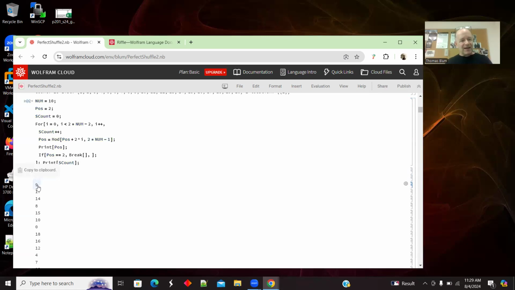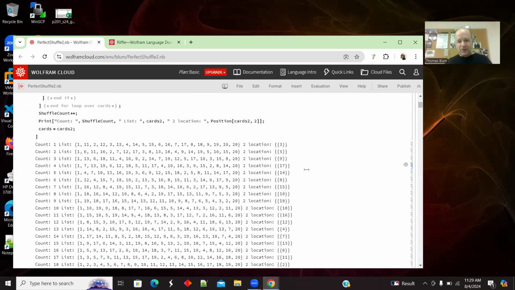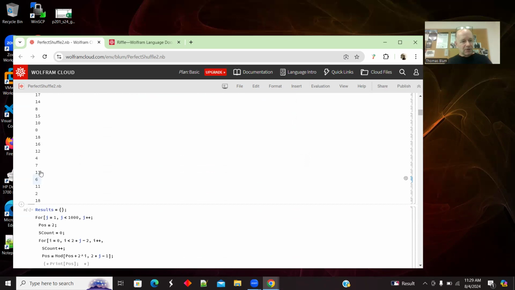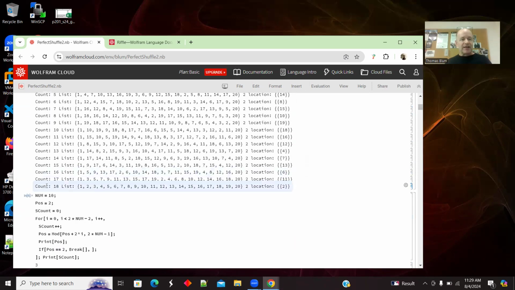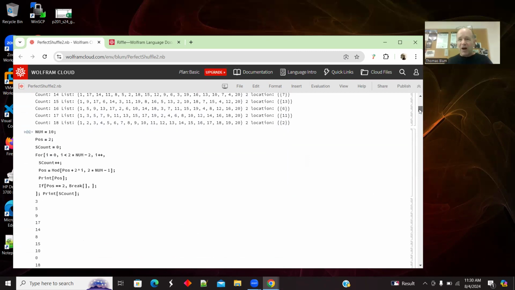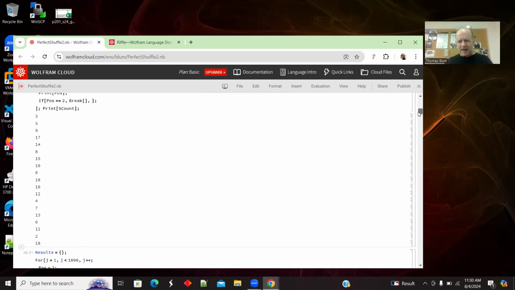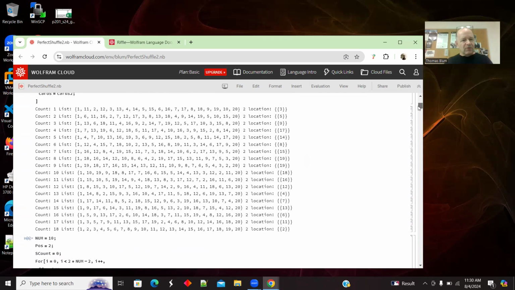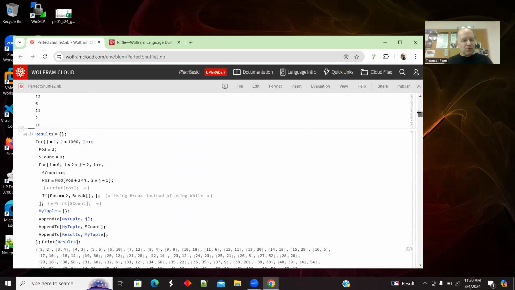And you see here 3, 5, 9 to be expected, 17 to be expected, 14, 8, 15. Then let's look at the bottom, 7, 13, 6, 11, 2. And it took 18 shuffles. So this seems to be capturing the number of times we need to shuffle in order to get back to the same order without doing the actual list, without doing the actual shuffling. So it's sort of a more efficient way.